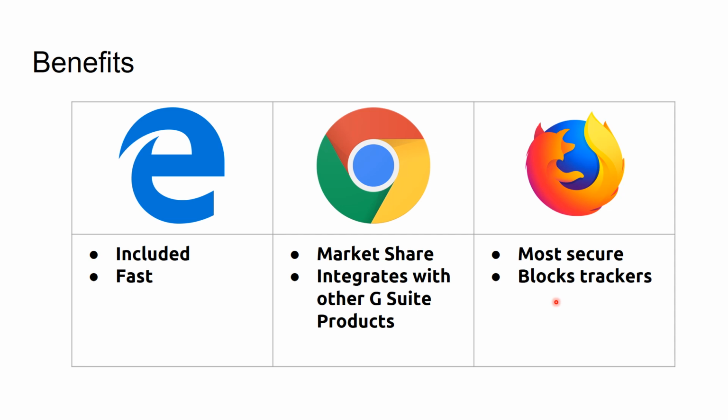So trackers are those ones that every time you click on a page, it puts a little piece, it's called a cookie, out there in the world, and it saves it so that whenever you bring back up your web, you can actually see little advertisements over here. It kind of gets rid of that with this one. So it's very secure. It runs really well. It's very applicable with other programs and applications, so you don't have to do a bunch of add-ons as you do with Chrome and maybe Explorer.